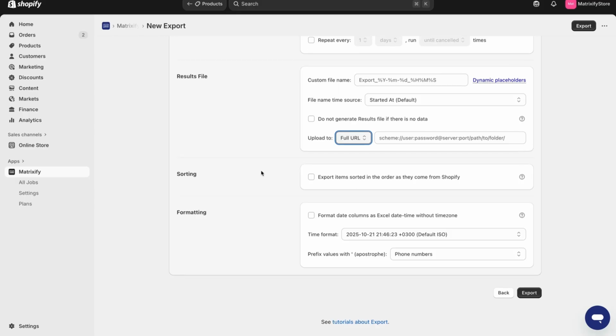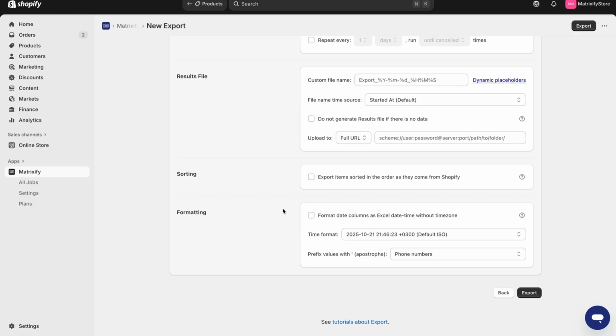Then going down to sorting. You can check this checkbox to export items sorted in the order as they come from Shopify. To mention though, if you are using the big or enterprise plan, the speed benefit from these plans will not be leveraged if you do check this option. This is because with this option, your export will run with only 1 thread, whereas by default with the big plan, your export runs with 5 threads, and with the enterprise plan, your export will run with 10 threads or more. If the item sorting in store is really important to you, logically to guarantee that the items will be in the file exactly in a specific order, they cannot be processed in parallel, so it will be slower.